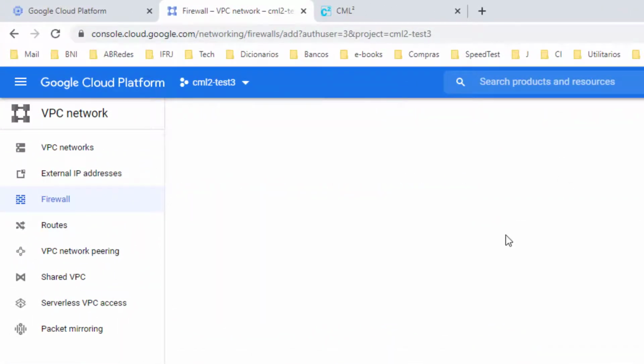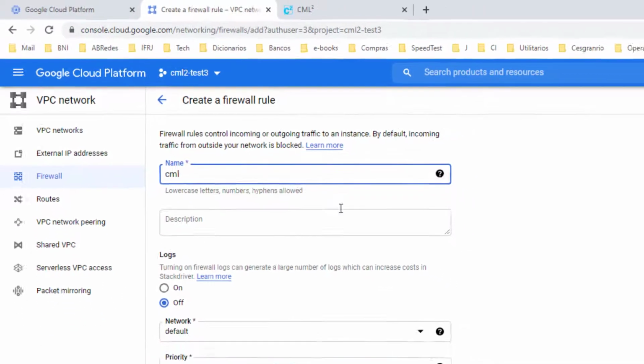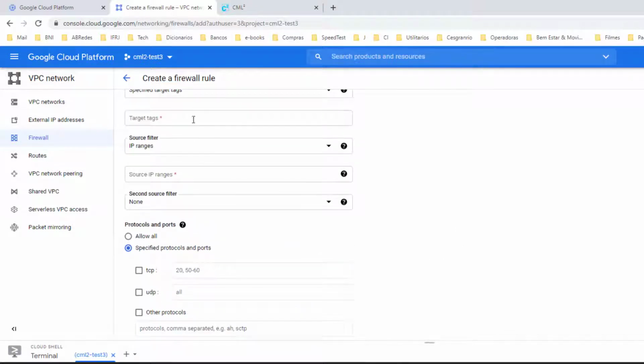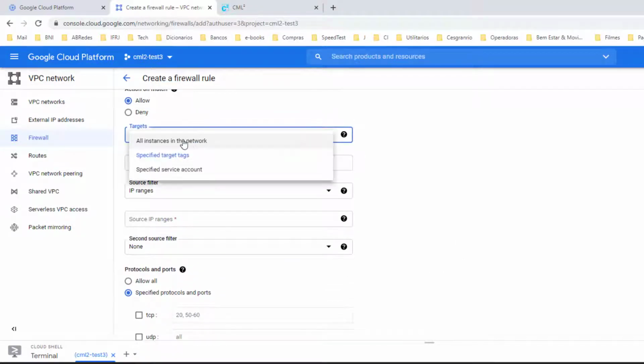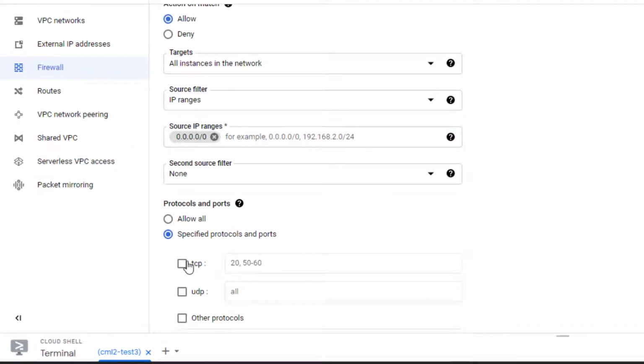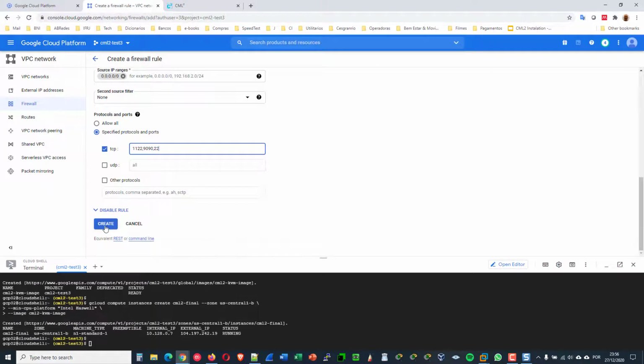Okay, create new firewall rule. Name, let's put CML, for example, and we will open with all instances in network and source all sources, and we will open TCP ports 1122, 1990, and also 22. Okay, create the rule.